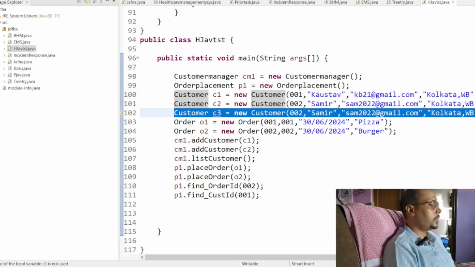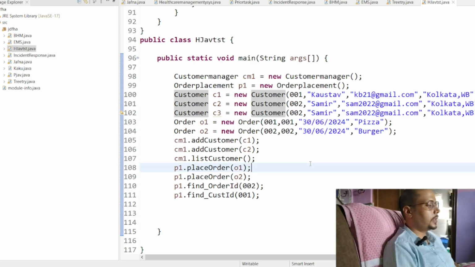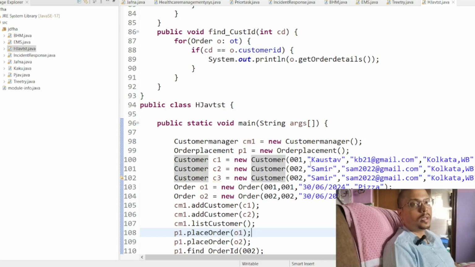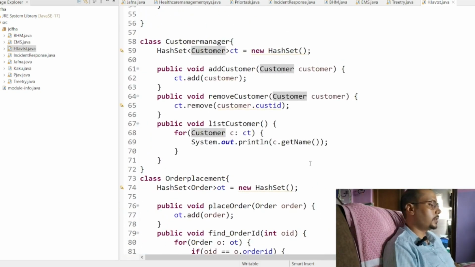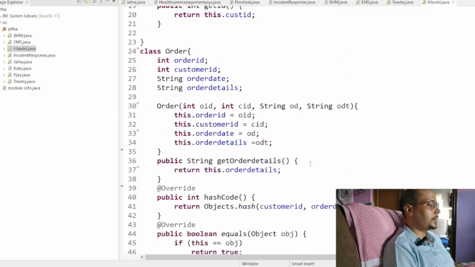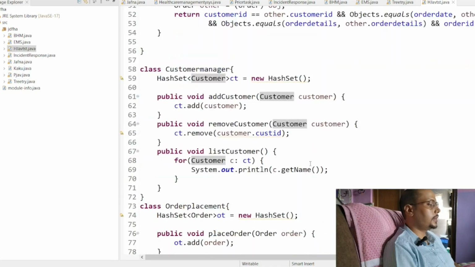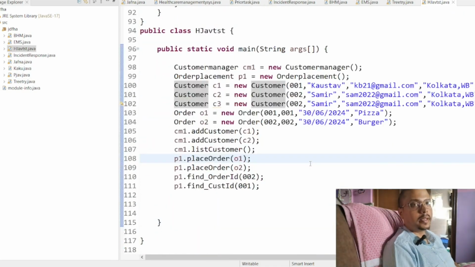If you do not want duplicate data to get into your array, into your programming, then this is the best way of doing it. HashSet is the best way of doing it. So that's what was there with respect to the HashSet. I have shown you ways to tackle simple situations with respect to HashSet, as well as complicated situations like this one. If you go through this particular tutorial, you will be able to understand HashSets.